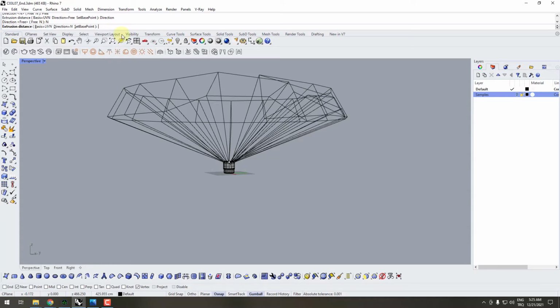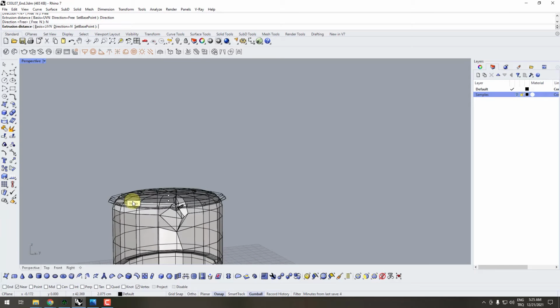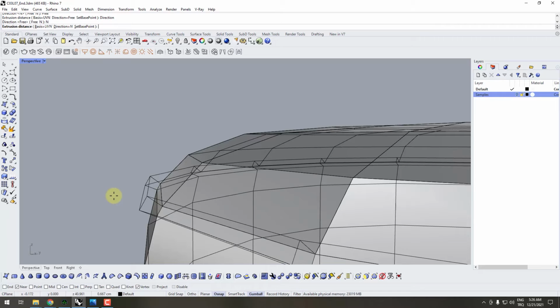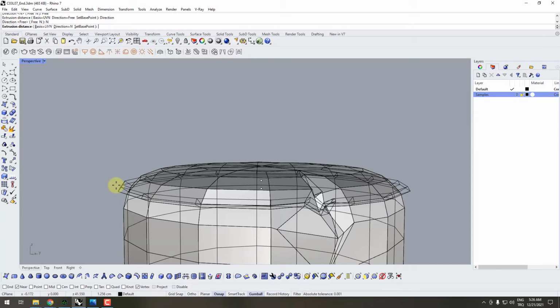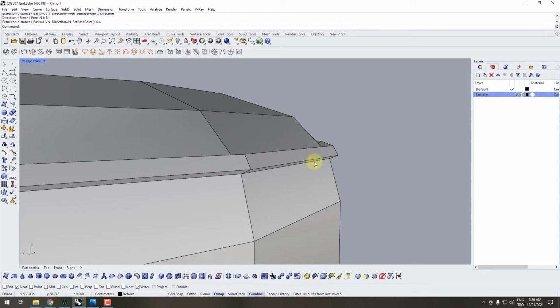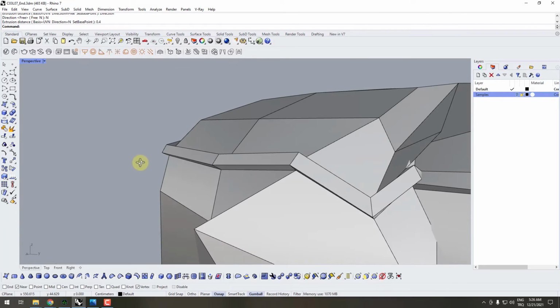I'm clicking N and creating extrusions along the face directions, and then to determine the size of the extrusion I'm writing 0.4 and pressing enter. You can see the extrusion we have created.